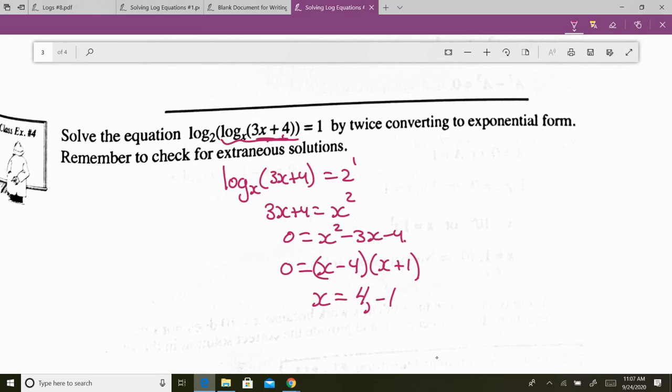You're right in that if I put a 4 into here, positive. If I put a negative 1 into there, positive. Is there another x that I have to check? The base. What does the base have to be? It has to be positive. You can't have a negative base. So you have to ignore this one because the base can't be negative. Or x equals 4.